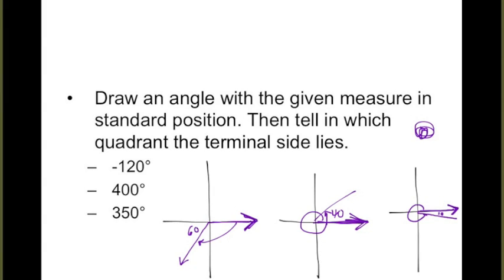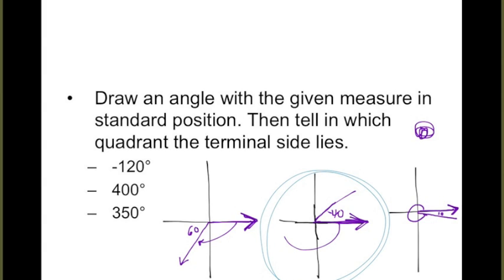To introduce our next idea, our next type of problem, I want to take a look at this middle example here. If I had not drawn that spiral and arrows in there, and all you see is that there's an angle that's supposed to be 40. You do not know whether the angle that I graphed was 40 degrees. Maybe it was just 40 degrees. Or maybe I went around one time and then 40 degrees, 400, which is what we actually did. Or maybe I went around twice and then another 40 degrees.